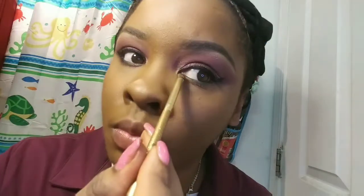Then I'm going to spray my Luxie brush with my NYX setting spray and take that same shade I Fly In first and use that to smoke out my lower lash line. And I really love this brush. It's perfect for the lower lash line, and you can smudge out that shadow too and make sure that it's really blended under there. This is a perfect shape because it's small and it's rounded.